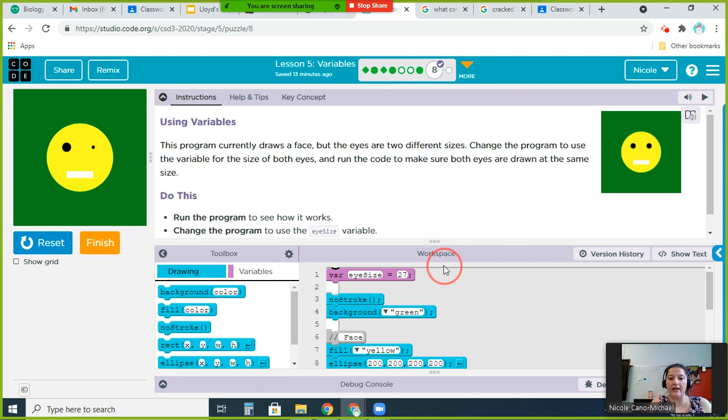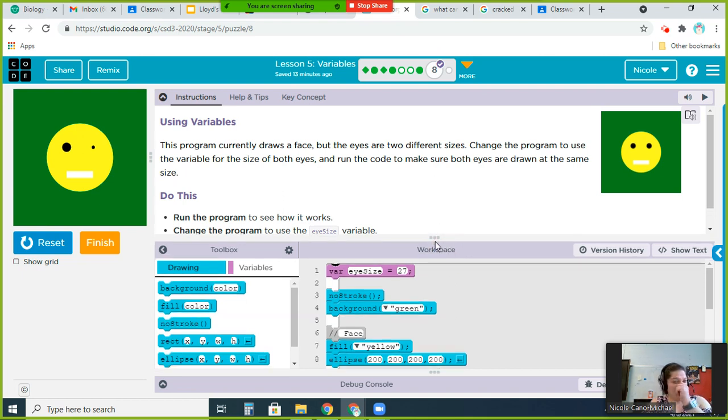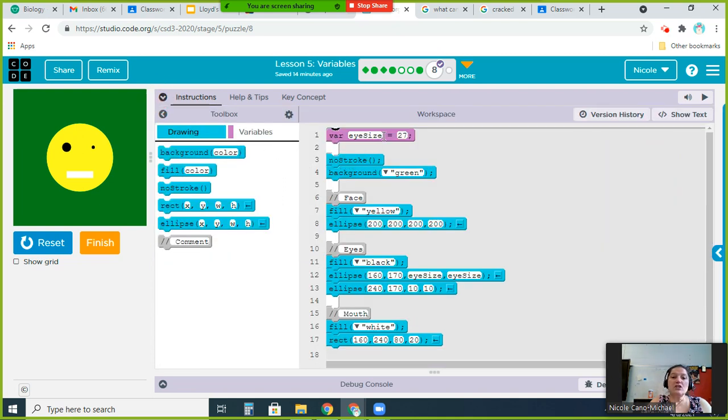This is the one that I'll be looking at fairly closely. Again, the variable is already created for you. You just have to figure out where in the program it would make sense to put the word eye size. I'm going to say this in terms of spacing and spelling: I personally find it much easier when I'm using variables to literally just come up here and do a copy and then paste it wherever I want to put it in the program, just because that way I'm guaranteed it's going to be spelled right.